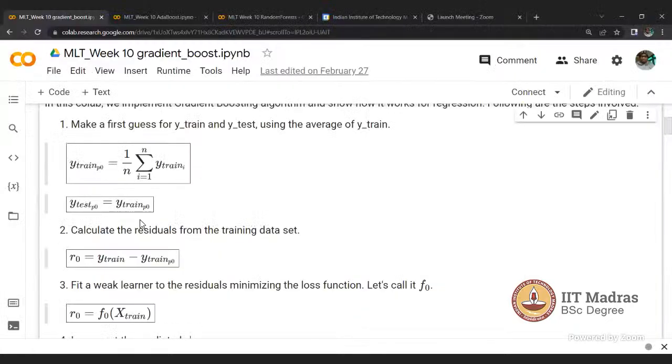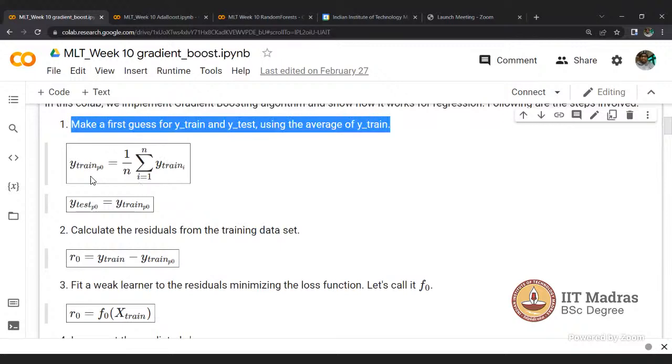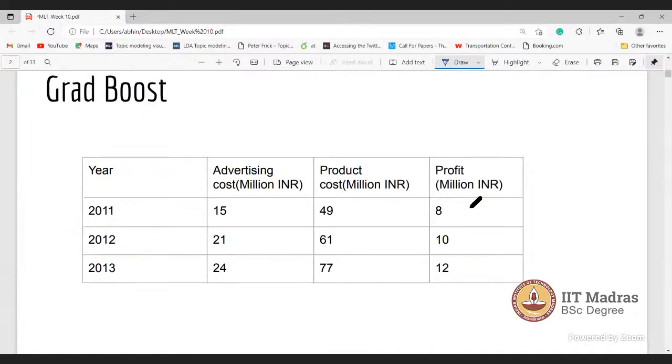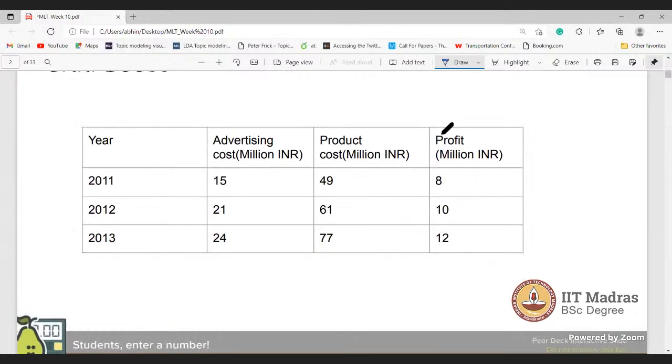So the first step is to make a first guess, which I am calling making a base model. What exactly do we do? We take the average of the given y's. In our case, our y's are the profits. So the first step will be taking the average of it.